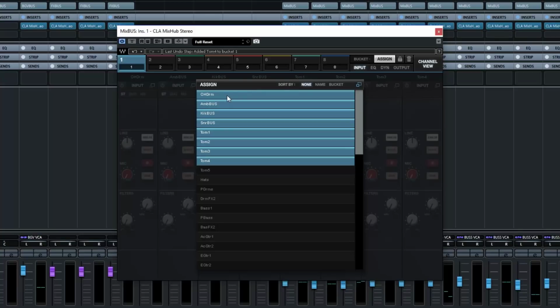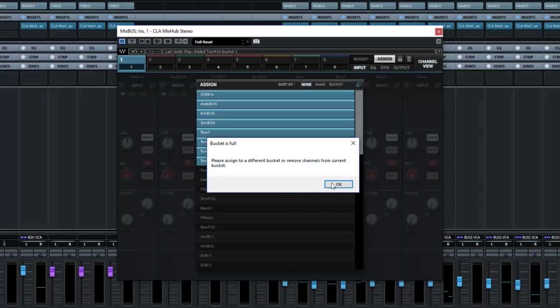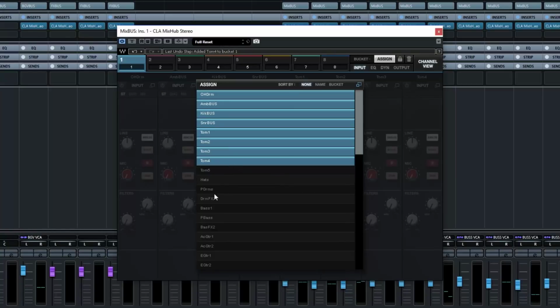But in this case here, I have gone to set up my first bucket and I would have made them my drums. But as you can see, I've already hit my 8 channels with the drums straight away and I didn't even get them all in.